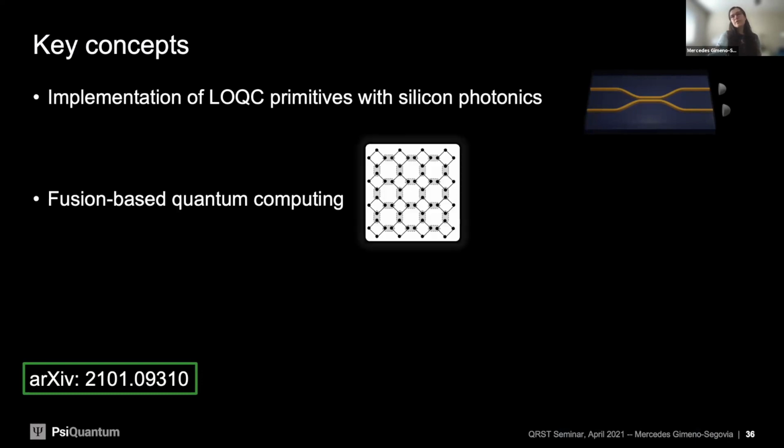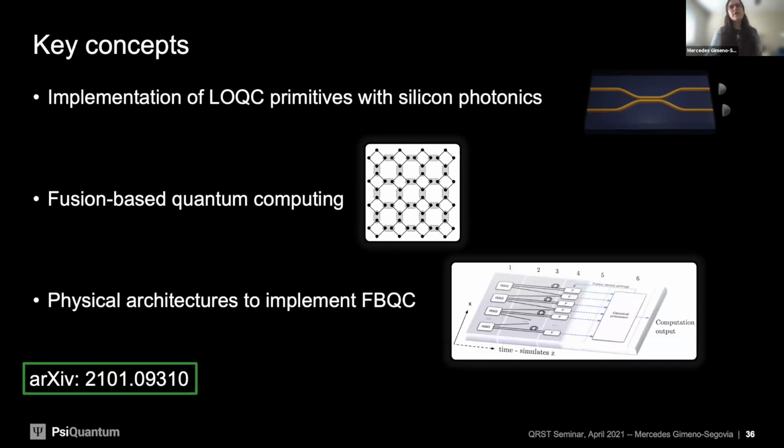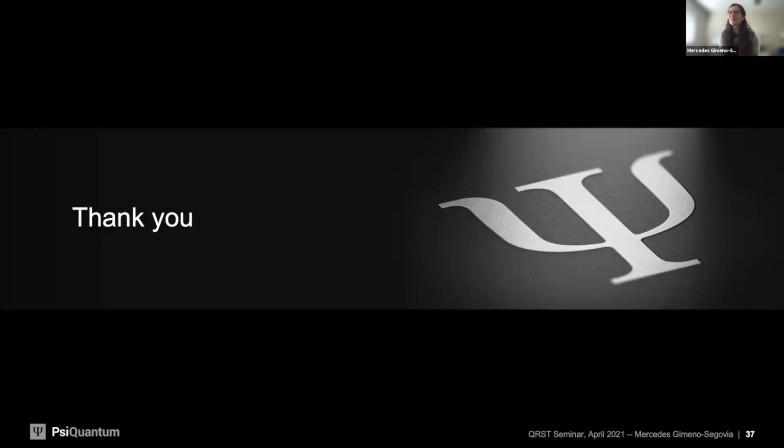I told you about this new framework for fusion-based quantum computing that is in the paper I'm referencing here at the bottom of the slide. And finally, we talked a little bit as well about the physical architecture, like how does it look once you take this abstract concept and this abstract framework and try to turn it into an actual device. And with that, thank you very much, and let me know if there are any questions.